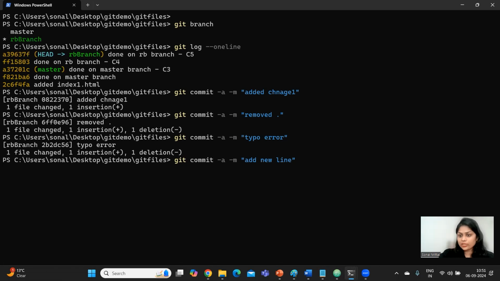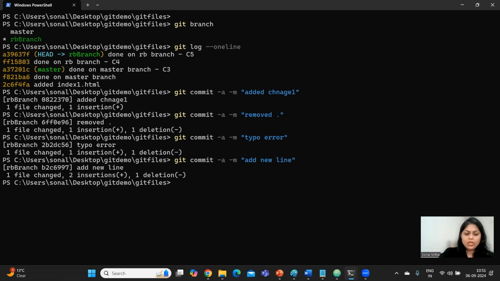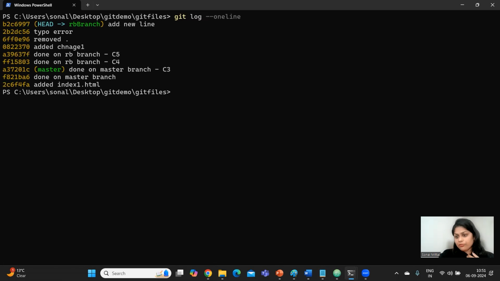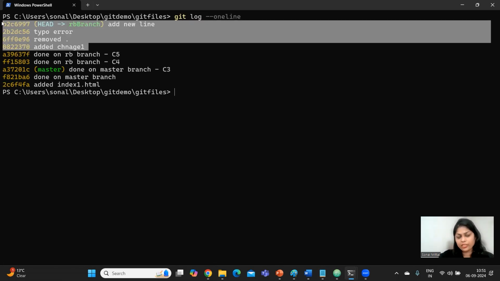And we are doing it on the same file. It could be a different file, doesn't matter, but it is just that multiple changes are happening. Now, if you see, my commit history will be very, very long. Like this, you may end up having a lot of commits in your repository. Even for smaller changes, you are having new commits.